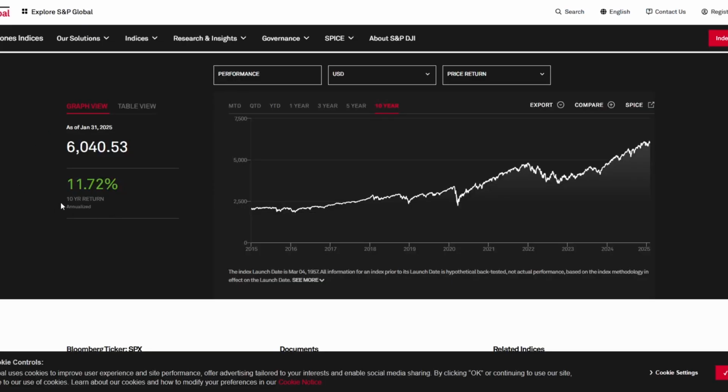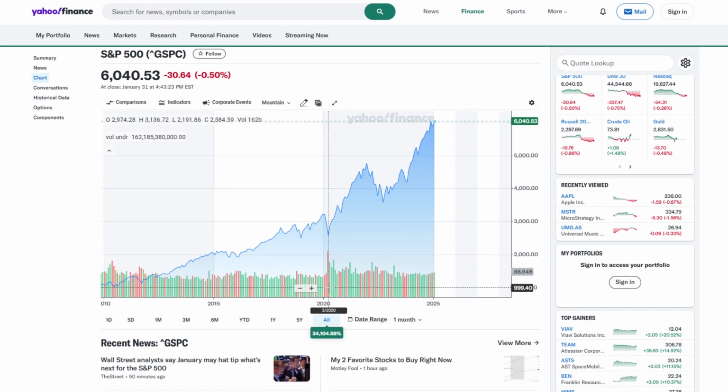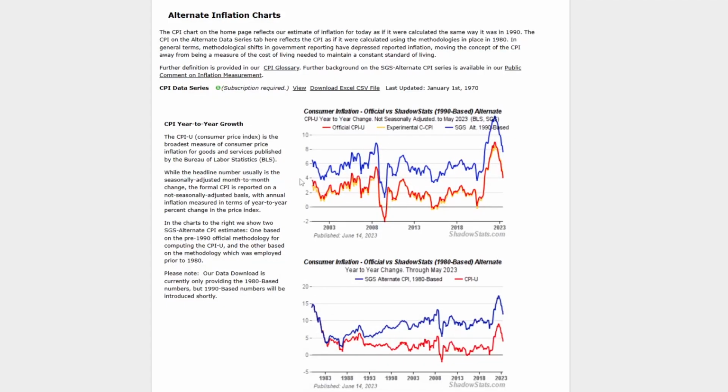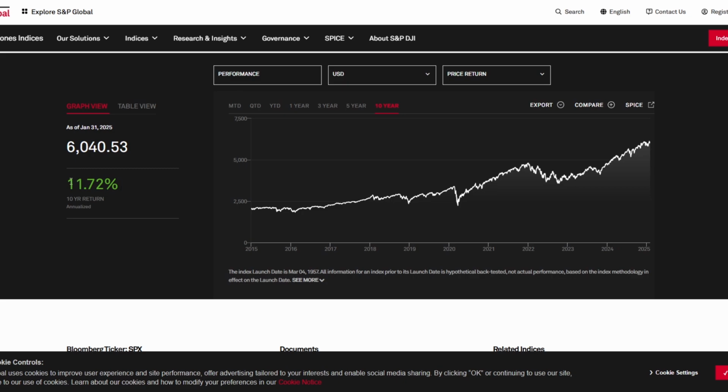If you go on the 10-year trailing average, you have around 11.72% for the last 10 years. I don't know what the trailing average is for the last 15 years, because this would technically be 15, but this one only goes to show the 10-year return. So if inflation year on year on average, let's just say I'm going to go for the average of 4%, if that's the average there. So the S&P 500 has actually outcompeted it by around 8%.